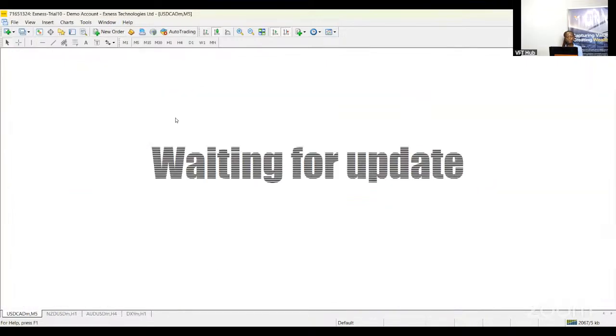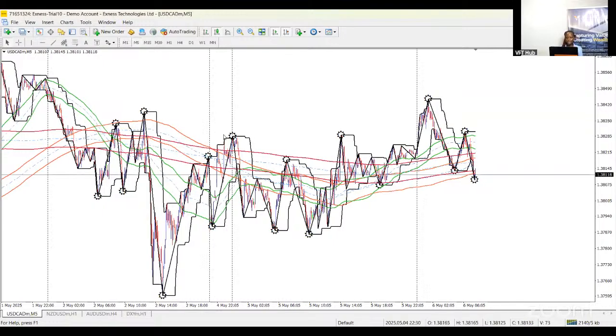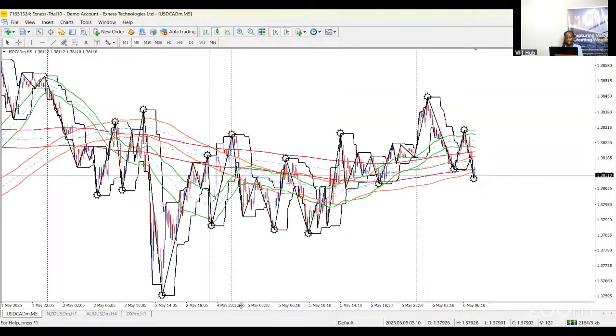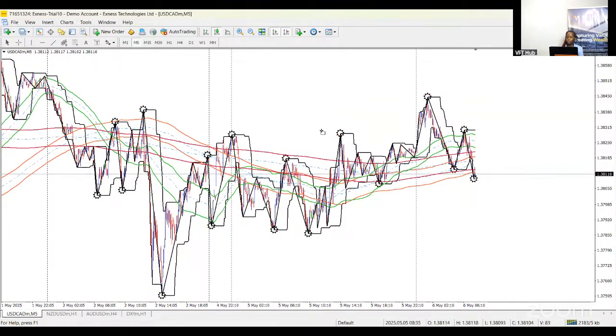I'm going to go ahead and mark out the M5 POIs again. These lines on the chart, for those of us who don't know how these lines come to be, simply press Ctrl Y on your MT4 or MT5 platform to bring out these different period separators, so you can highlight different days on the chart. You can see that from this period separator to this period separator is a day. That is 5th of May and then 4th of May and so on. So yes, let's go ahead and mark out those 4 points of interest we always do.